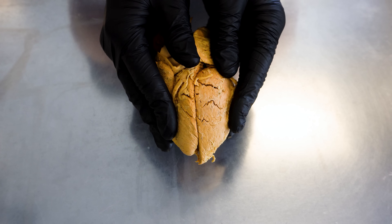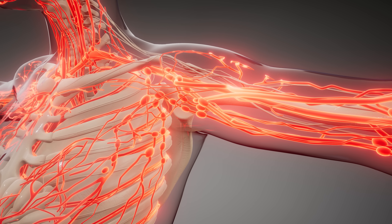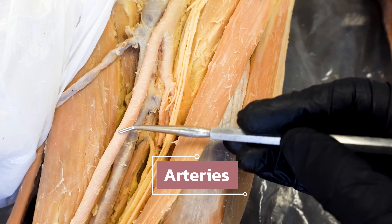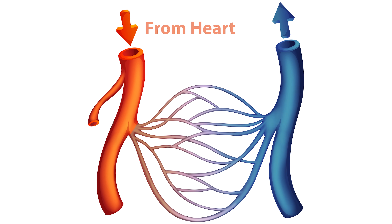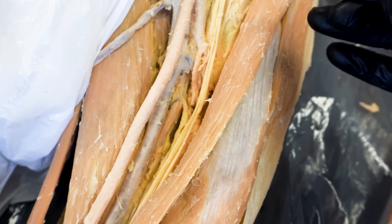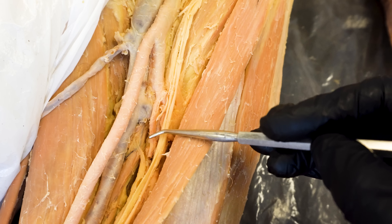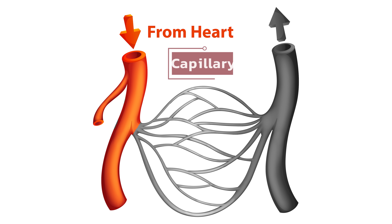Let's start with the pump. The heart is going to pump blood into the blood vessels throughout the body. There are three different types of blood vessels, one of which is going to be very important to our adaptation story. The first are the arteries — arteries take blood away from the heart and most often contain oxygen-rich blood. They distribute this blood to various tissues; for example, if we're exercising the quads, that blood would get there through the femoral artery. Smaller arteries or arterioles come off the femoral artery and go to the individual muscles.